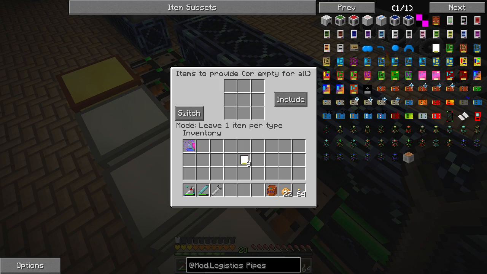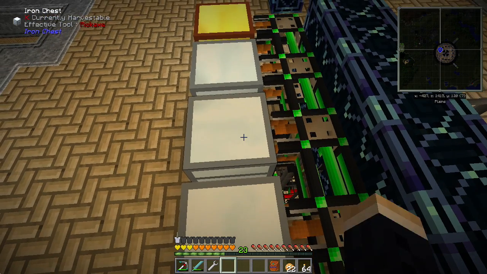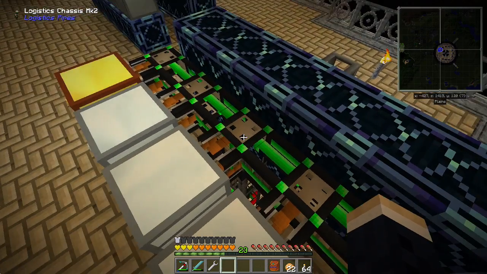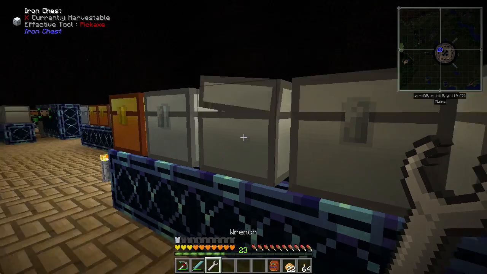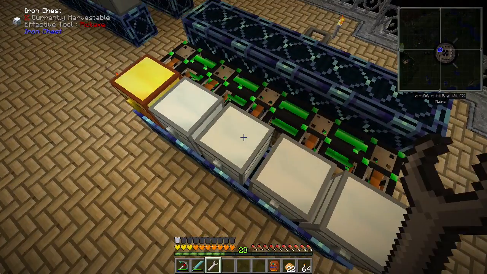So that way, no matter how many I request, it will leave 1 item. So if I go in here and request sticks, it will tell me there are 7 sticks available. Because even though there's 8 in here, it will say, no, leave that last one. And that way, the polymorphic item sync is always going to work with this chest, and I've moved my chest around.